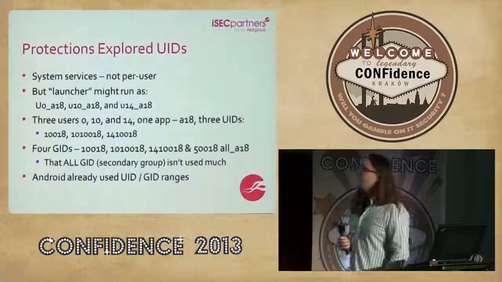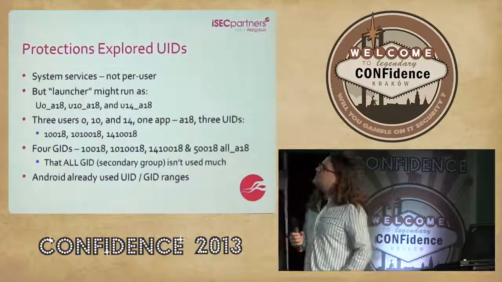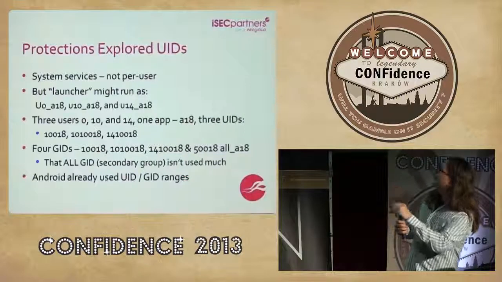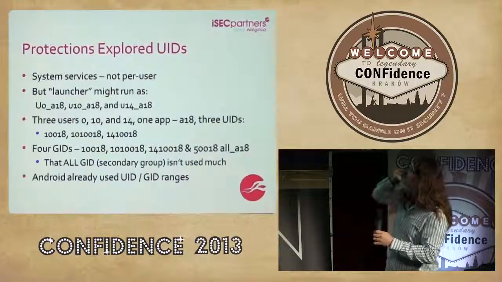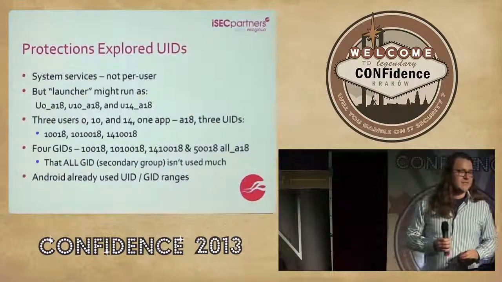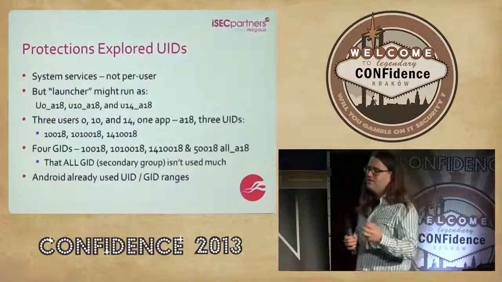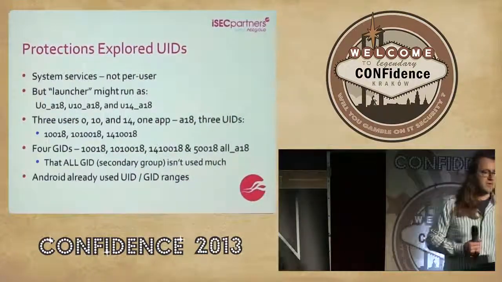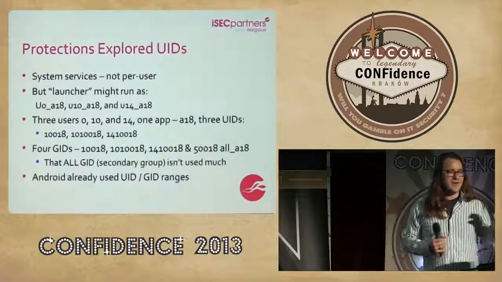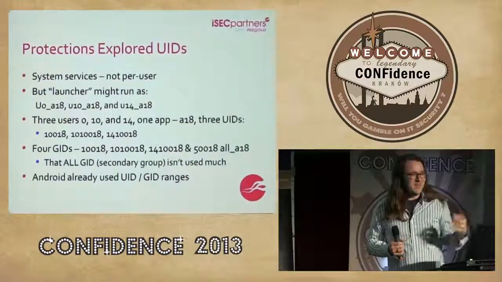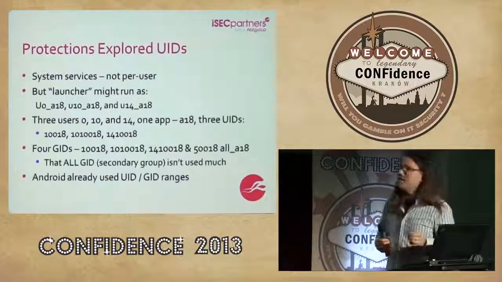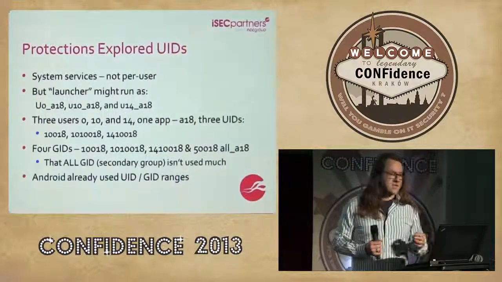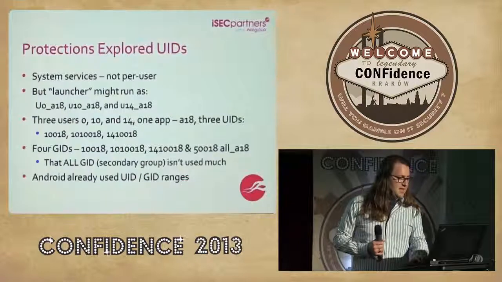There's another concept here. So we've got 3 UIDs, 3 GIDs for our example launcher. It's on a system with 3 users. There's also a special group ID, which is this all A18. So that's 50018. And that kind of disconcerts me a little bit. It's the idea of a group that's shared by all the apps that run as a particular application, right? Or all the user IDs, like all the apps share that one GID. It's not the primary GID, it's just a secondary, but that could still potentially let you have access to files and other things. And it doesn't seem to be that useful.